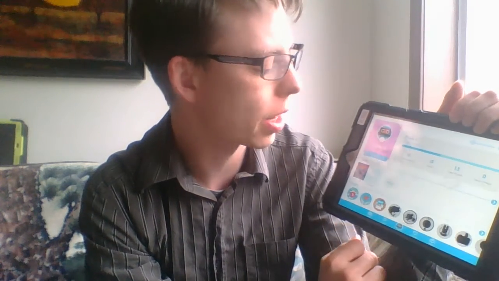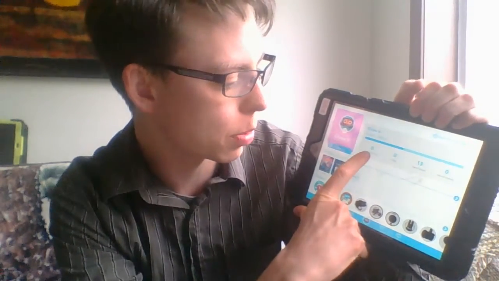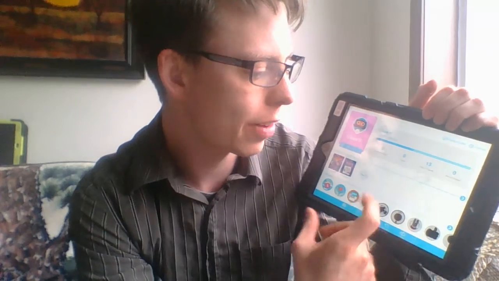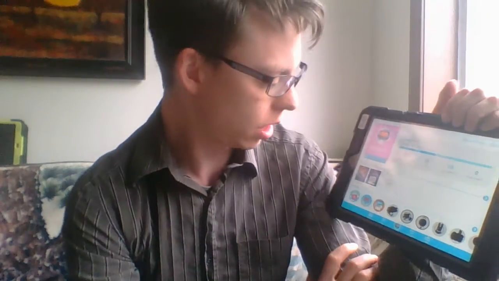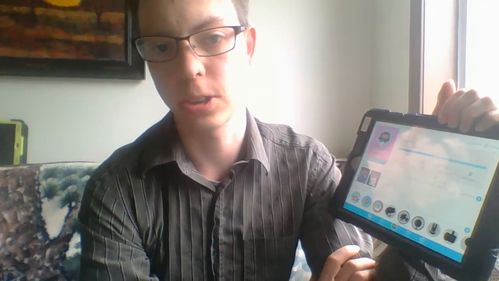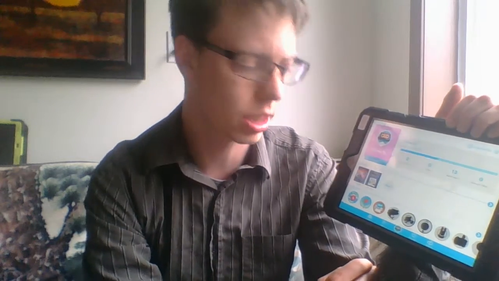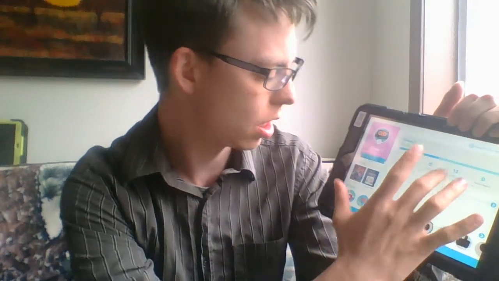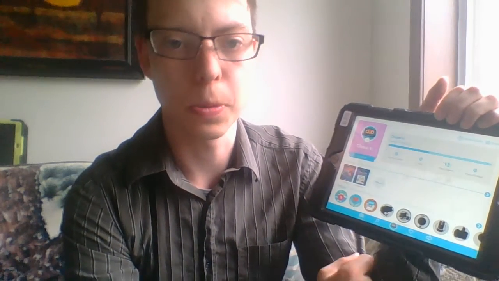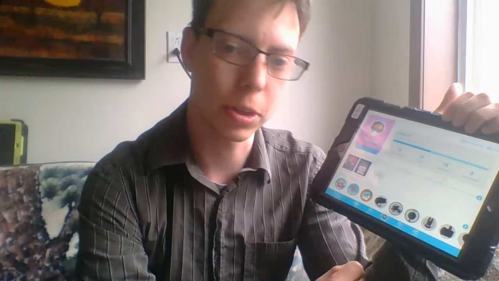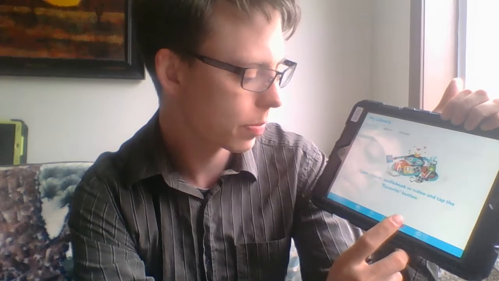The next one, the middle button. This is your profile. This keeps track of everything, okay? It says how many books you finished, how many hours you've spent in, how many pages you've flipped, and how many videos you have finished, all right? So this is a handy thing. The teacher also has access to this, so they can see how much time you've spent on it if you've used this application or not. And then you get badges depending on what you do, how much time you spend, what kind of books you read. Kind of little bonus gamification for you.